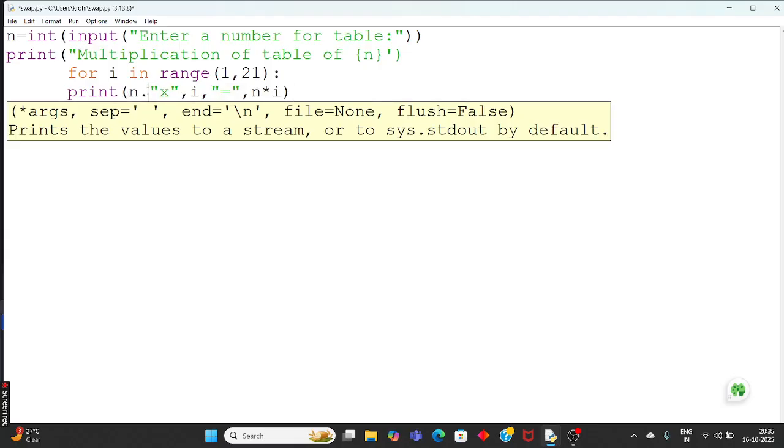Here is a mistake. Here we will use a comma, not a point. Now till the end, all things are okay.